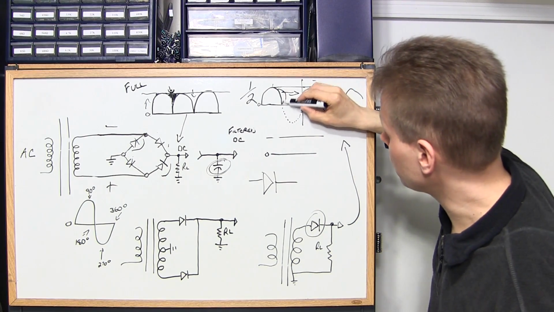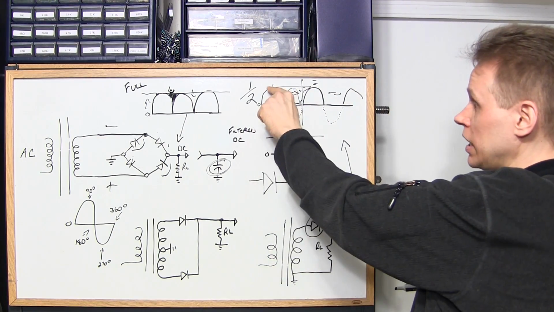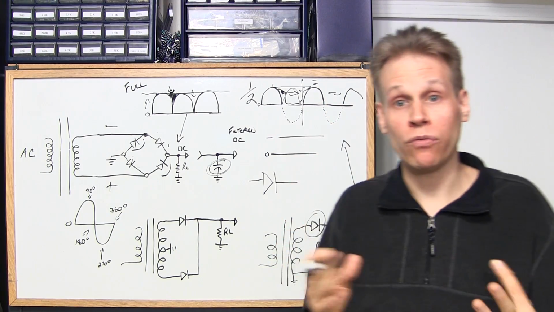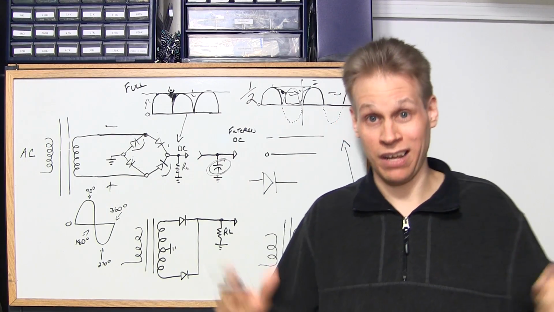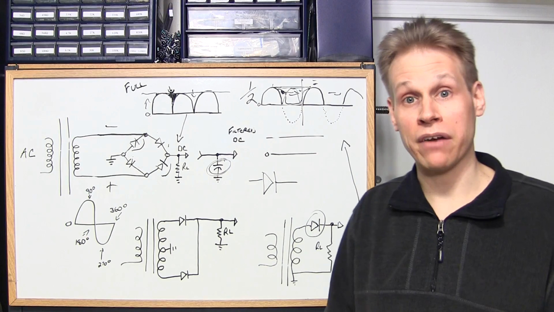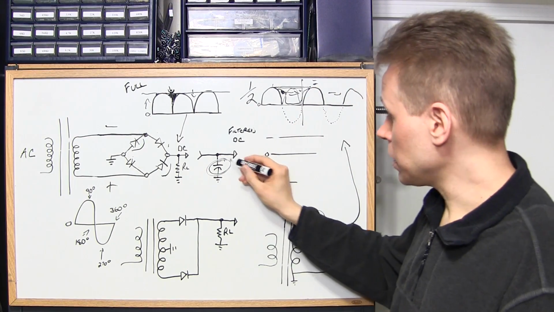If this was full wave, you'd have that extra lump here and you'd only have to fill this little area here. But you've got this really large gap. And that's why, again, half wave rectification really isn't preferred in large power supplies, because you'd have a really huge capacitor to fill up this gap. You'd almost need a battery sitting there or something to keep it up at that level.